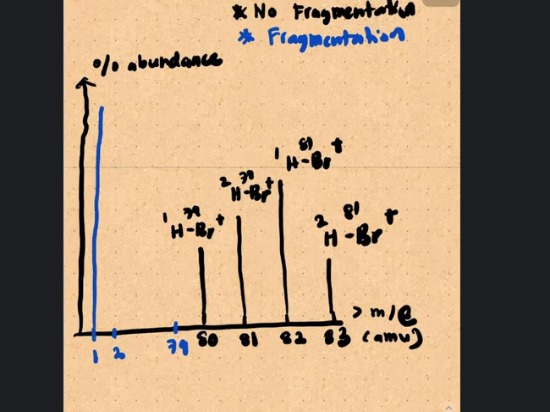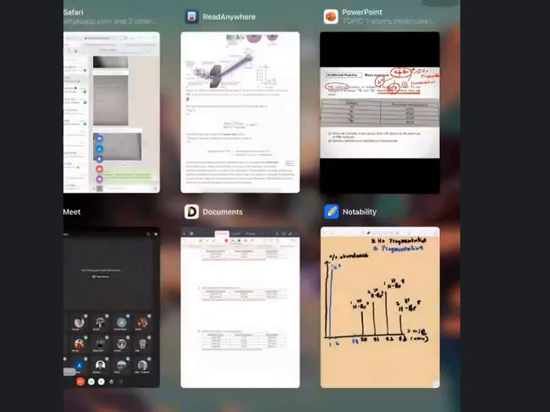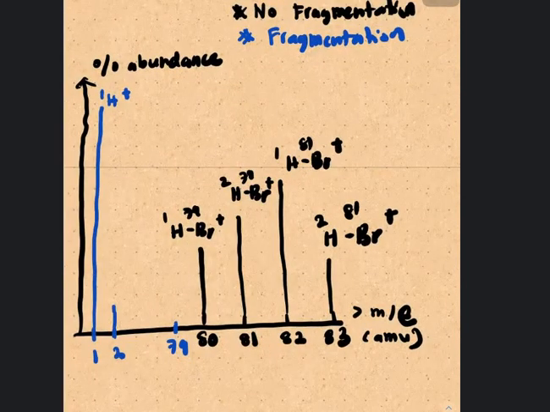So you are going to label this as hydrogen 1 plus, and then when you want to sketch for hydrogen 2, sebab you nampak percentage abundance dia sikit je, 0.012, maknanya dia kena jauh lebih rendah lah kat sini. Okay, jauh lebih rendah berbanding dengan hydrogen 1. So label hydrogen 2 plus. Boleh?